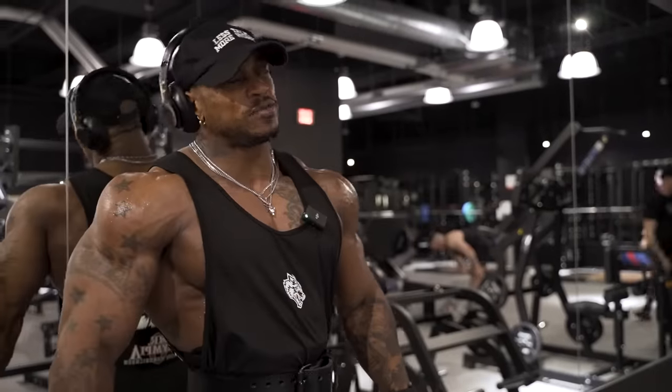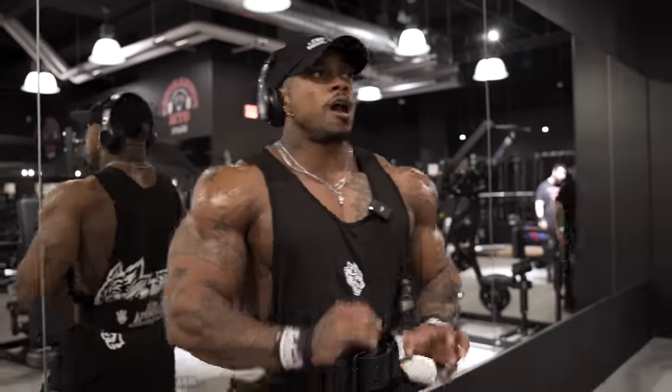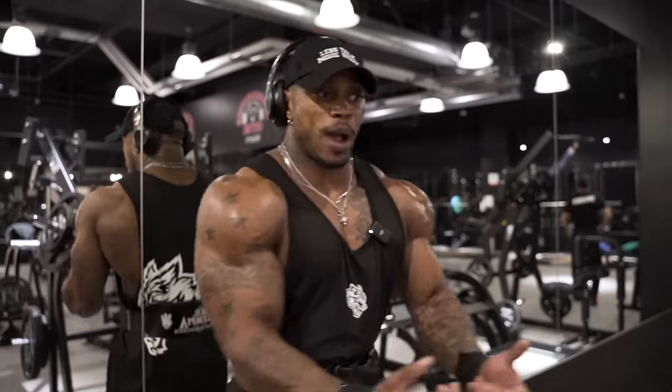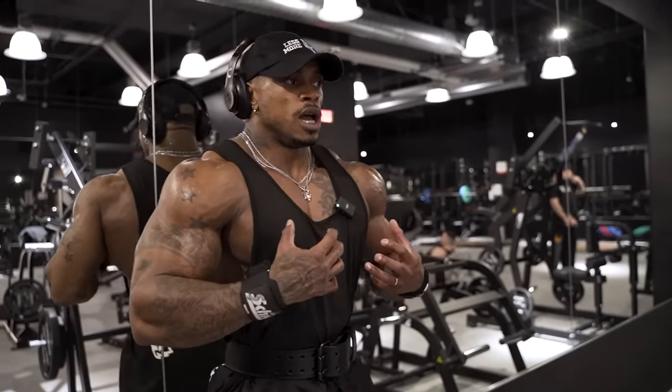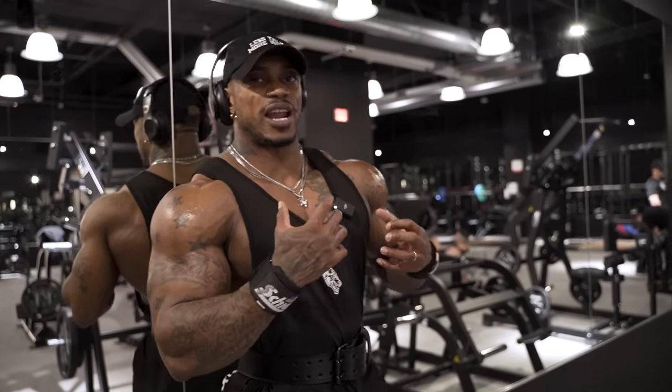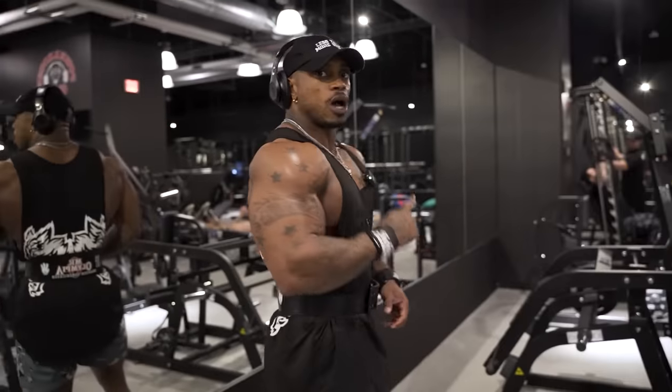Especially for you men's physique guys hitting that front pose on stage, remember, it's all about illusion. It's all about having the chest and shoulders coming forward and the waist coming back. So having a full, deep chest with round, full muscle bellies is gonna give that illusion that the chest is coming forward and the waist is pulling back, creating that strong V taper on stage. We got one more set.